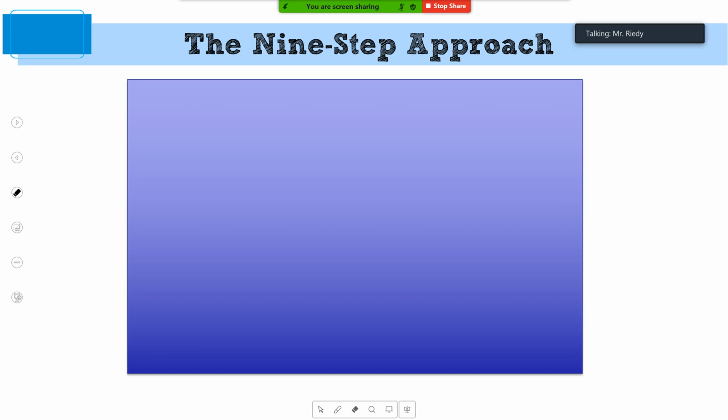Here are the 9 steps. And again, when I start solving these problems, I'm going to follow all 9 steps. In a day or two, you won't need all 9 steps, but initially, this is going to be crucial. Number 1 is draw a picture. If you're talking about a ladder against a wall, then draw a picture of a ladder against a wall. If you're talking about two automobiles crashing, draw a picture of the two automobiles crashing.